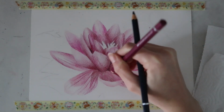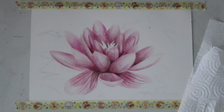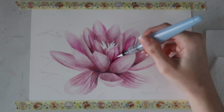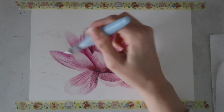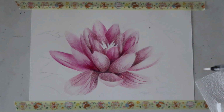I think for this I used 2 layers. So the first layer was just the basic laydown foundation of this painting slash drawing. I'm just gonna call it a painting, but this painting. And then the second layer was just some touch-ups, and I definitely needed to sharpen up some of that contrast and some of those details.